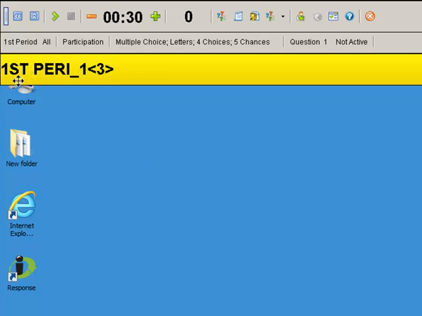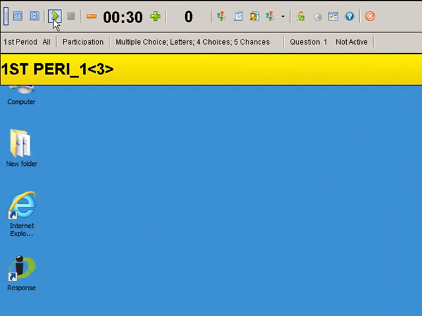At this point, first period is actually indicating, so the students know that they're in the right class and that I've launched the correct class. This bar here will let me know if my students are joining. So the students will start to join at this point. You can see 15 of them have joined, and now I see the rest of my students have joined the class.